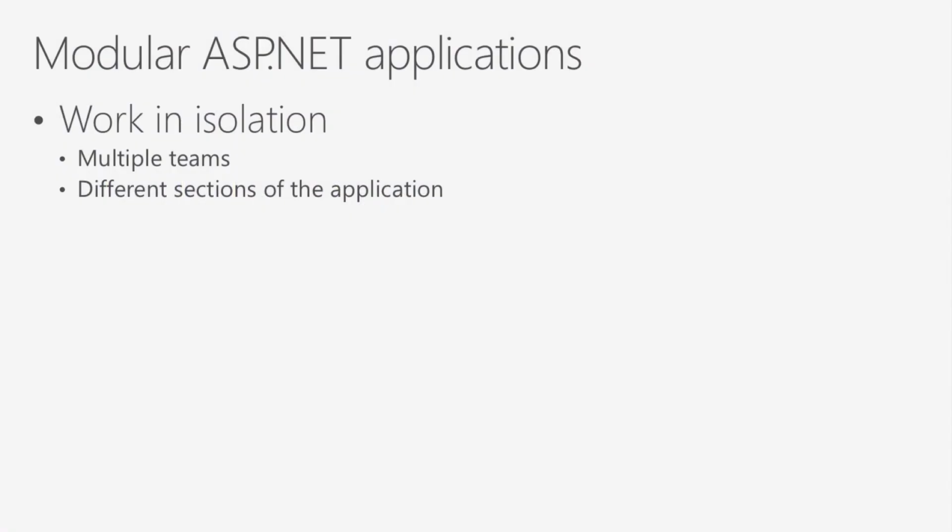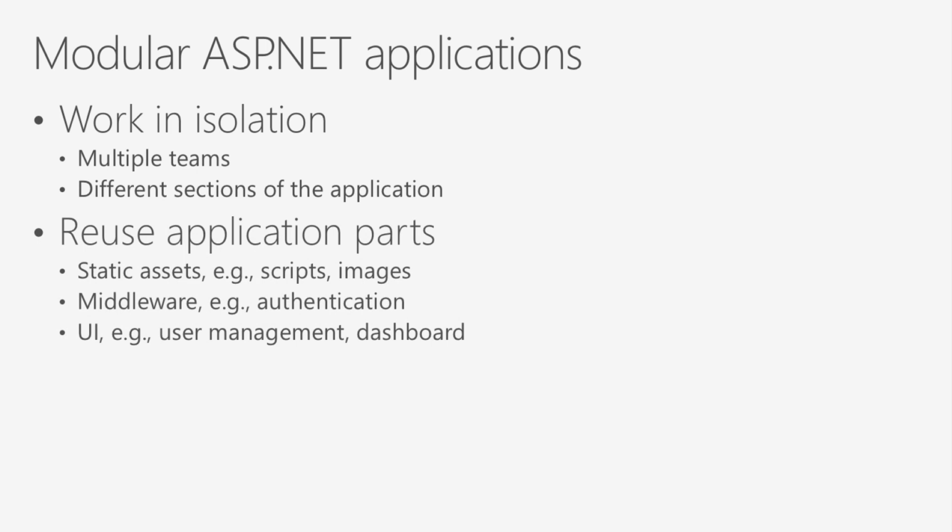Most of the time, modular applications are meant to work in isolation, like each project is isolated from everything else. You might do that because you work with multiple teams, and each team wants to own a different section of the application. So you split the work, with each project going to each team in your environment. Or it might be because you want to reuse some parts of your application, these modules.